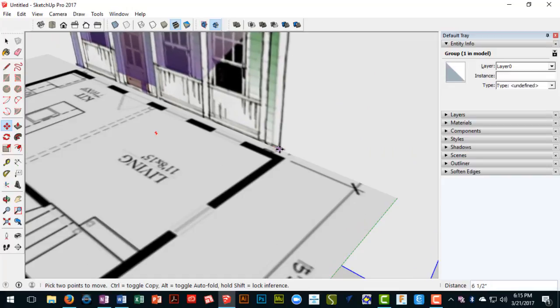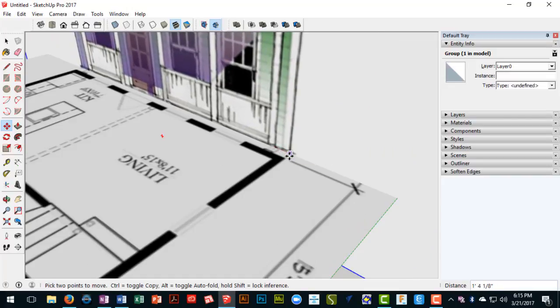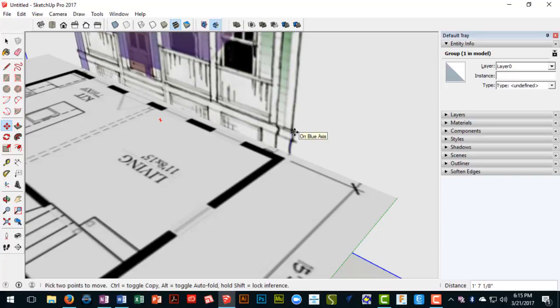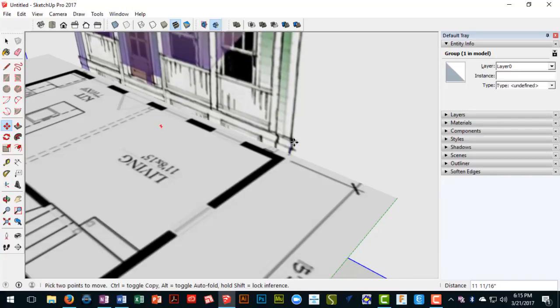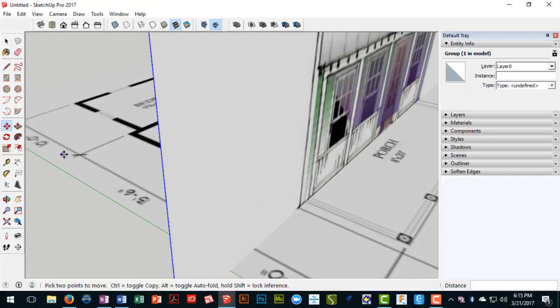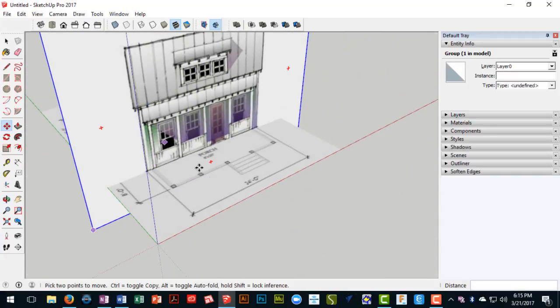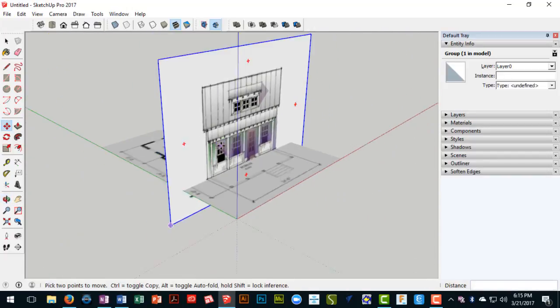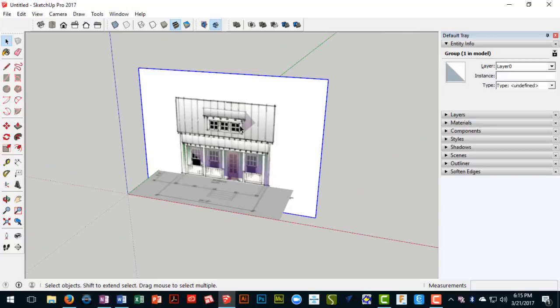Try to align this close to the edge of the building. And then kind of move up a little bit. So I guess the floor plan really is referencing right about there. So I'll leave it there. And then the porch is coming out in front. So we have one more elevation to bring in. And that'll be very similar to the process we just did.